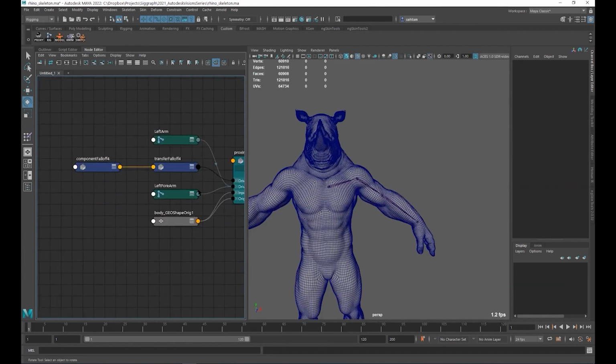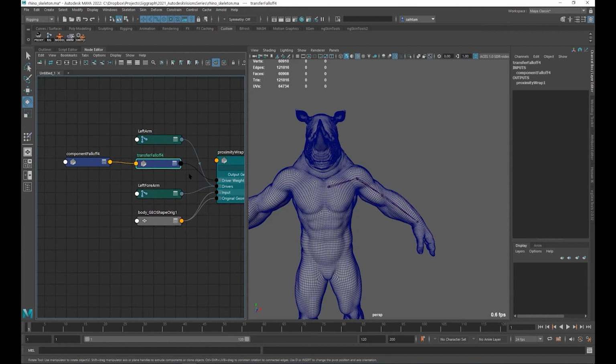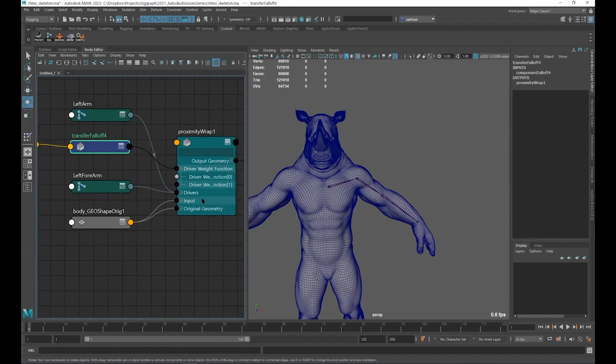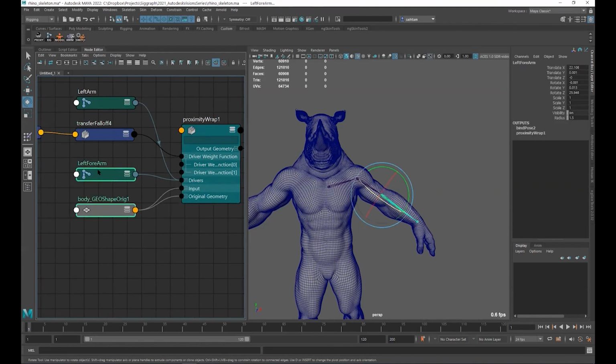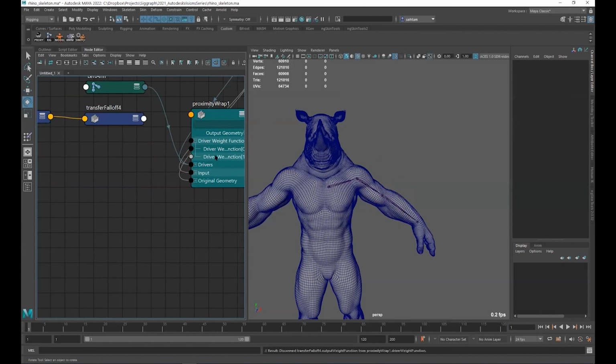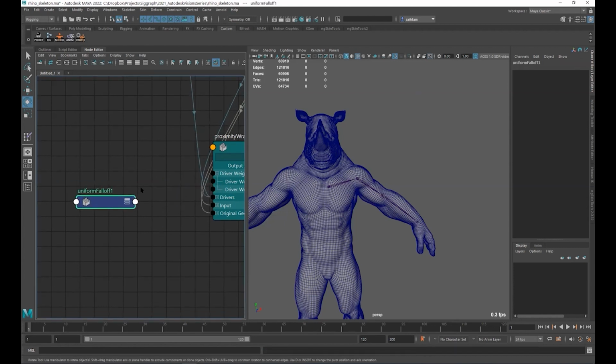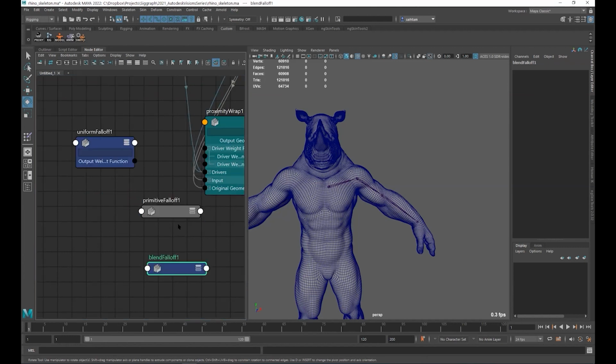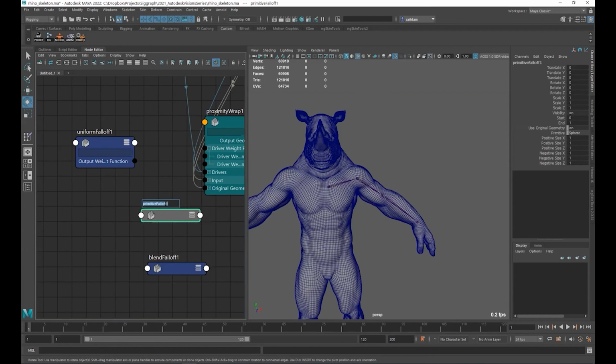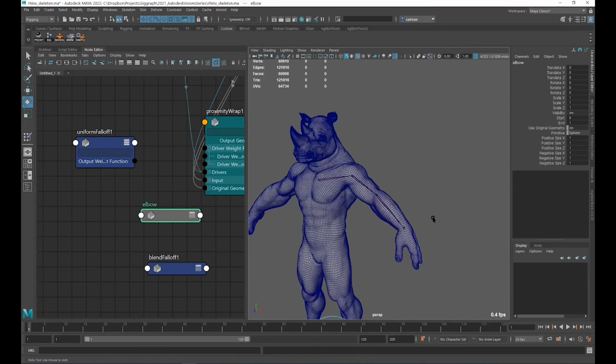So we can see by default, we actually get a component fall off and transfer fall off that basically mimics what you get with a typical skin cluster when you do a normal bind. But we can go in and take these and drive these as we want. So what I'm going to do is I'll get rid of this, and first off, I'll just do a uniform fall off. And correct me if I'm wrong, but the uniform fall off is just like a flood value weight that gets set. Correct. So what I will have is a primitive fall off that is basically like my elbow weight.